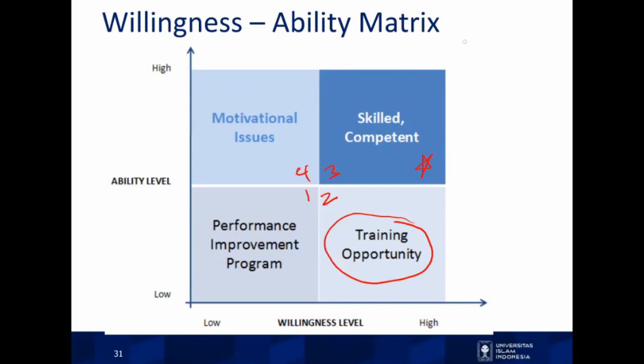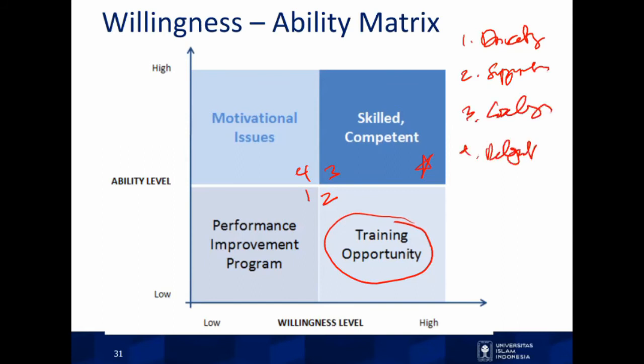There are 4 leadership styles, as you know before: directing, supporting, coaching, and delegating. Let's talk one by one. Directing. Try to apply directing for the people in this area, where the people are highly skilled and very competent, and also highly motivated. Imagine you have staff with high skill and high motivation, but you apply a directing leadership style.